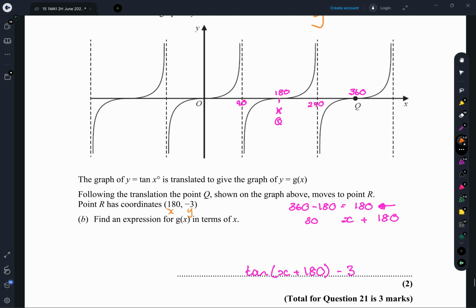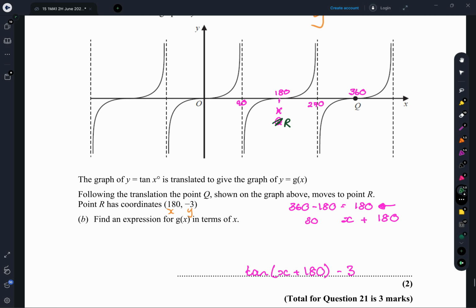Sorry, I'll confuse myself a little bit because I cannot see R there, and I don't want to hold you up on the video, but that person labeled it wrong. It's R there. So first we need to follow the translations and then show that we have moved that point to R.